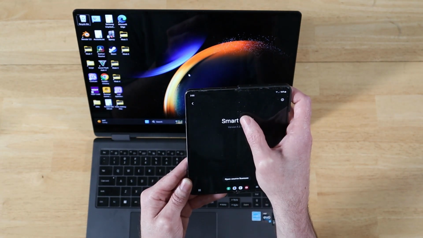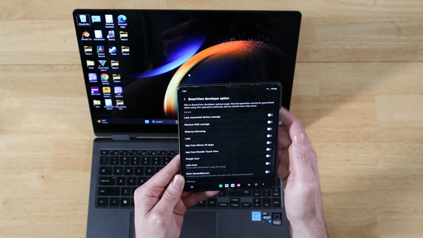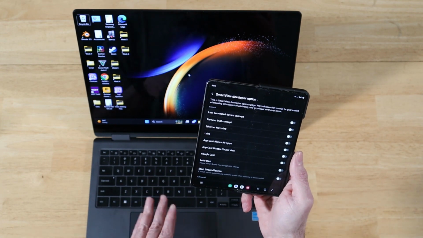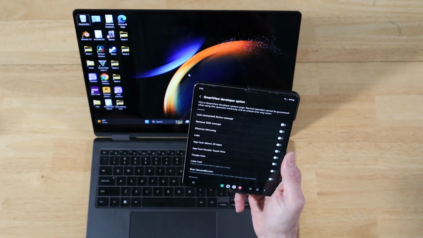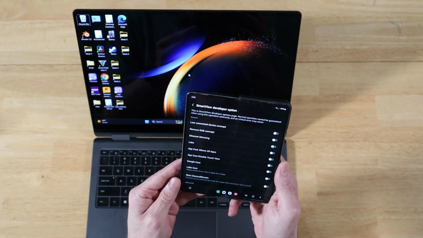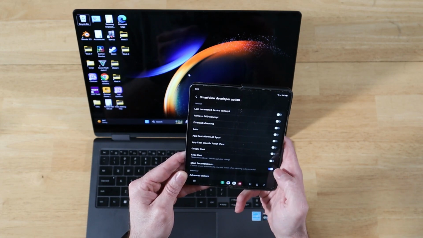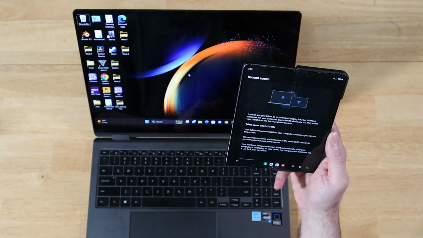Then tap on Smart View like 8 times. And the first time you do this, it's going to prompt you for a password. I'll go ahead and drop 2 of them that work down in the description. It depends on what version of One UI you're on. So just try either one of those and one of them will work, and that'll get you into this screen. And then what you do here is you have this Start Second Screen toggle. Go ahead and turn that on, and then you want to click inside of that text, so it comes to this screen.